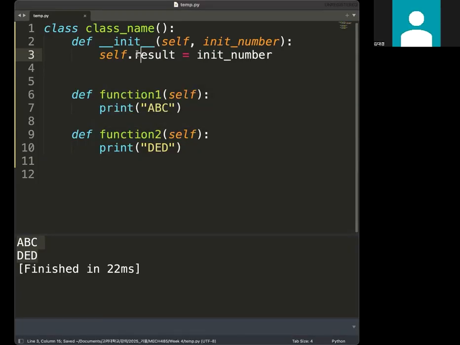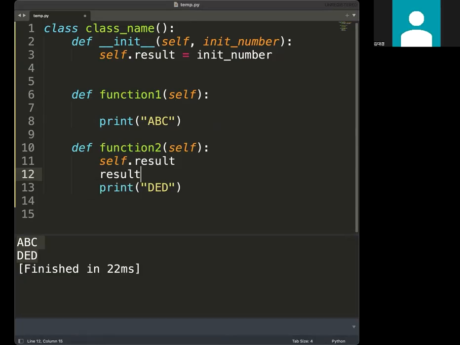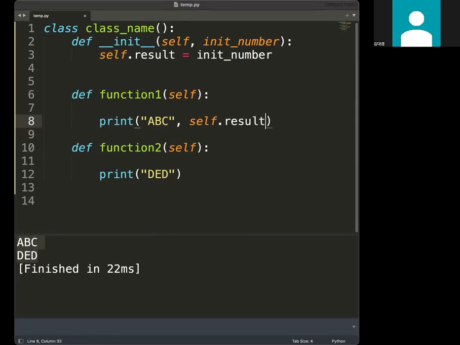Oh, by the way, if you want to share a variable within a class, you can start the variable with self. If you have self here, you can call it over here as well. And if you declare result here, that's different from this. So for example, let's say you have result and init number, and somehow you want to use the result over here, and then you print ABC and self dot result.